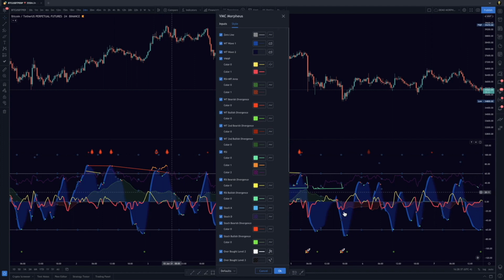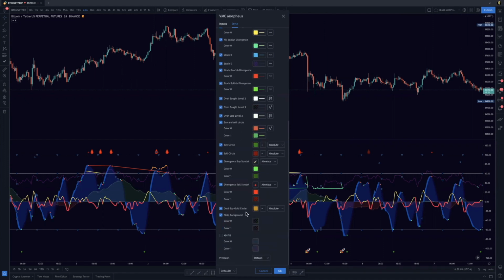So I've designed this specifically for you guys. I actually designed this all on my own because I wanted it to be very specific for my trading style, which I knew would probably benefit a lot of you. So for the average user, this is already set up to go out of the box when you add it to your chart. But you're obviously more than welcome to do whatever you like. That's why we've given you all these customization options. So that's one of them.